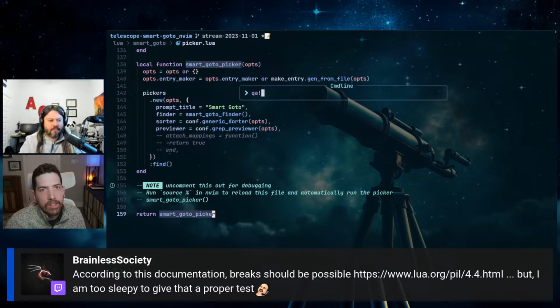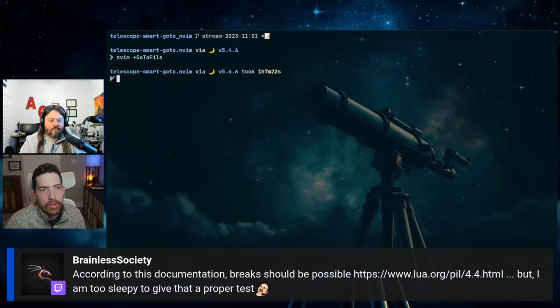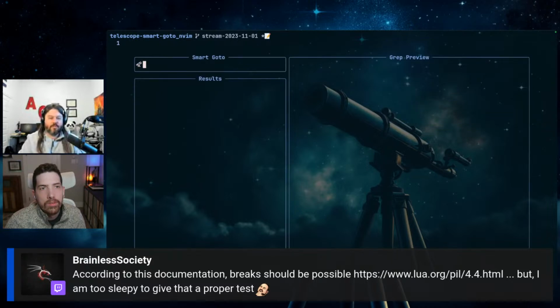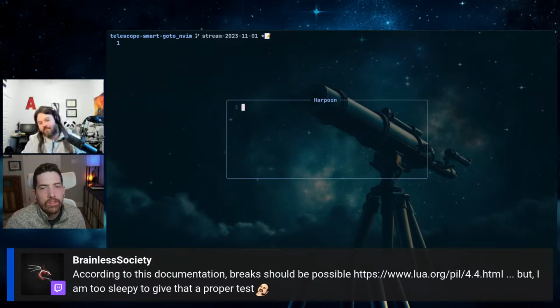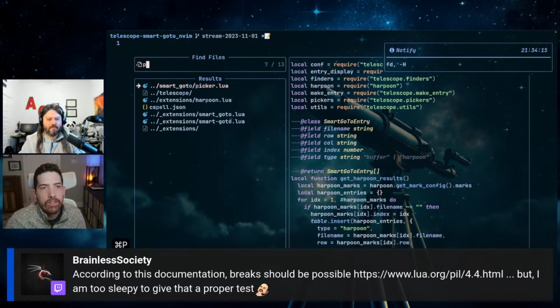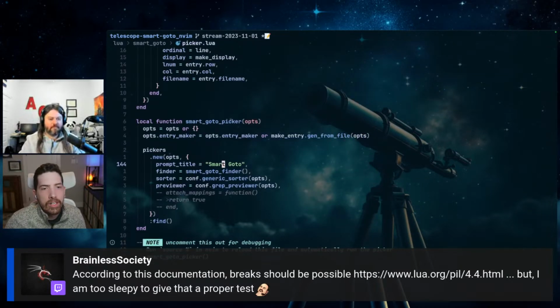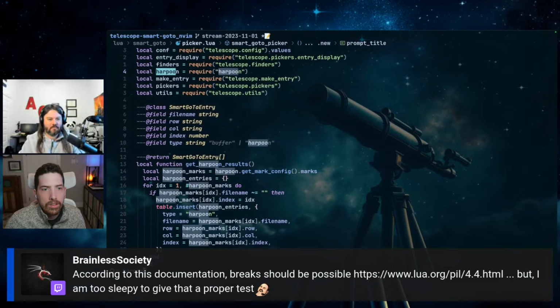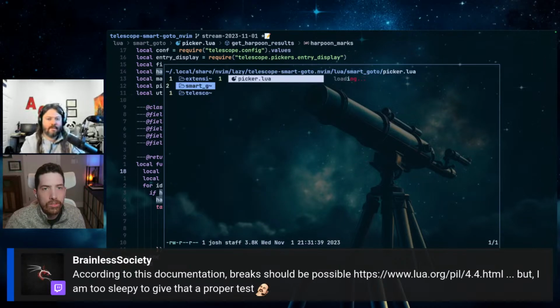Okay, so if I were to quit Vim and reopen it. Yeah, you should push this up and I can. Smart Goto doesn't have any results. Harpoon, well, we wiped Harpoon. I do per branch and I kind of reset everything. So now if I do picker, let's just get out of the way here, and telescope extensions, Harpoon. I don't think we're using that, are we? Harpoon itself is being used. We get Harpoon results here.